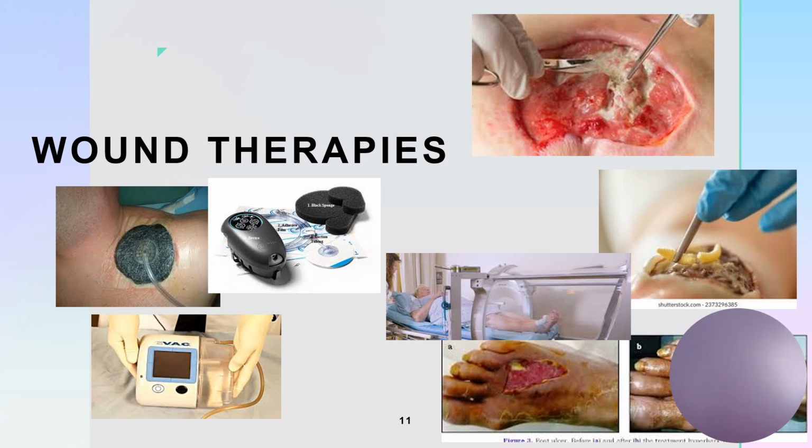Wound debridement can be done with mechanical means, such as those wet to dry dressings. When that dressing's removed, it kind of dries out, and it's going to remove underlying tissue. Unfortunately, it not only removes the dead tissue, it also removes the healthy tissue. It's very painful, and wound care specialists consider this type of debridement to be archaic. In other words, it should not be used. But you will still find it being used by several of your providers.